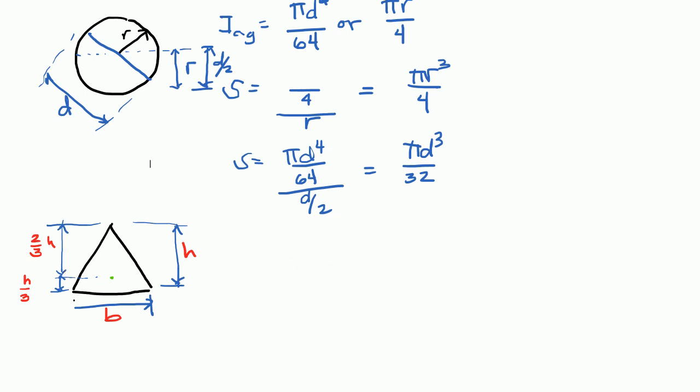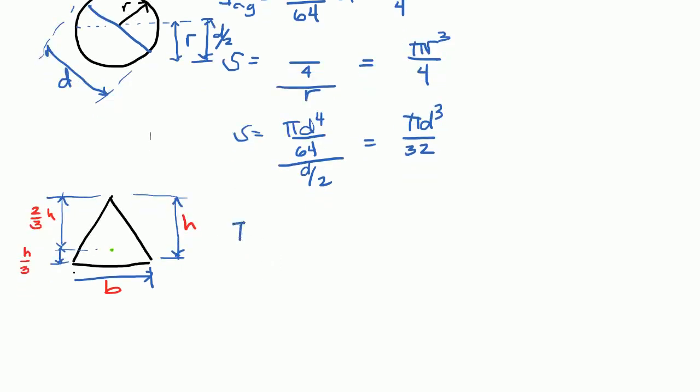So, now, let's derive the section modulus. We have the centroidal moment of inertia of a triangle. If you can still remember from statics, that's 1 over 36 BH cube. Now, when we get S, we are referring to the maximum. So, this is the maximum distance from the center, the farthest fiber, which is 2/3 h.